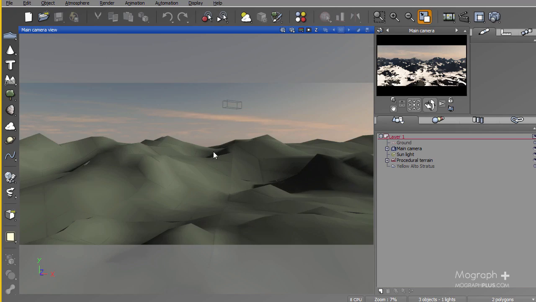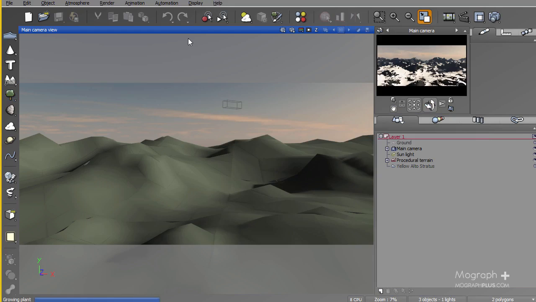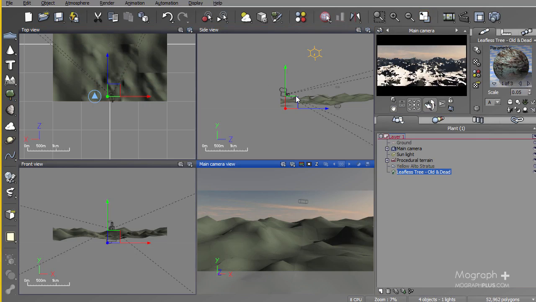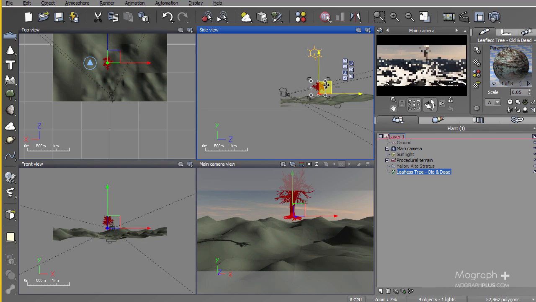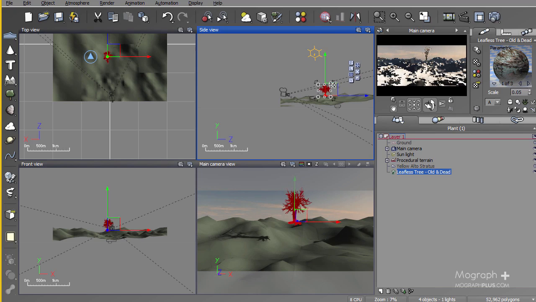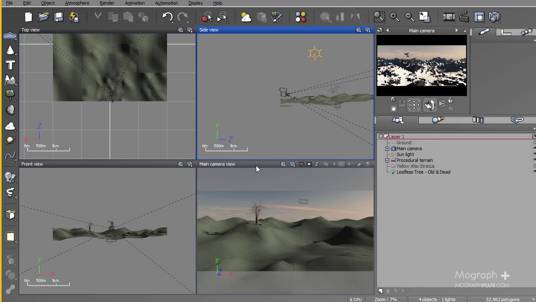The first thing I want to add is a dead tree. So let's right click here, and we're going to be using this one, leafless tree, old and dead. Okay, now where are you, fella? Let's go ahead and put it up there. I'm going to increase its size, and let's not do that, maybe a bit smaller and a bit closer and a bit to this side, and let's put it down a bit, pull it back, something like this.